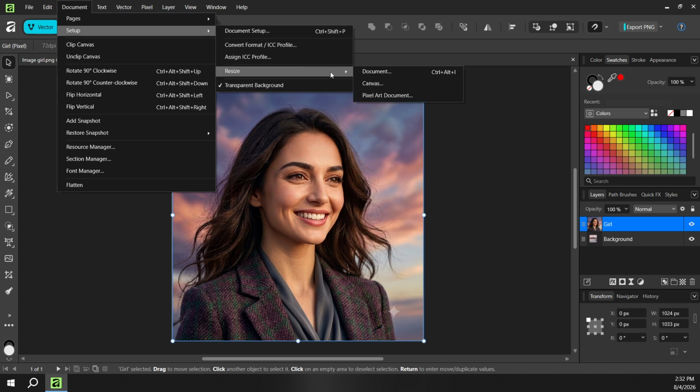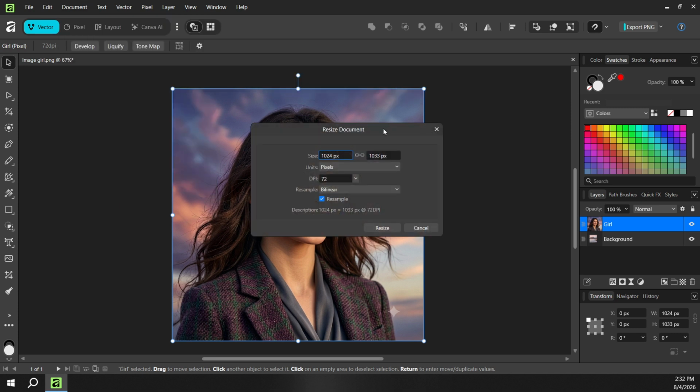In the Resize panel, click into the size fields and type the new dimension you need. To keep things proportional and avoid stretching, enter either the width or the height and let Affinity Photo calculate the other side automatically. If you do need to type both values, make sure they match your original aspect ratio. A quick way to check is to compare the width to height relationship and keep that ratio consistent.